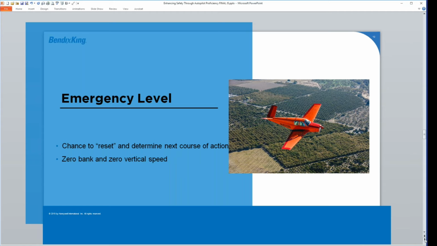After 10 to 12 seconds, it actually drops out of the 0 bank mode and goes back into the track select mode. So we say, okay, now we've got the airplane stabilized, give you time to get your wits about yourself. Now you want to go back into track select because you want to command a direction to get yourself out of trouble. You don't want to just command a bank angle. You don't want to sit there in the clouds in that IMC not knowing necessarily where you need to be.